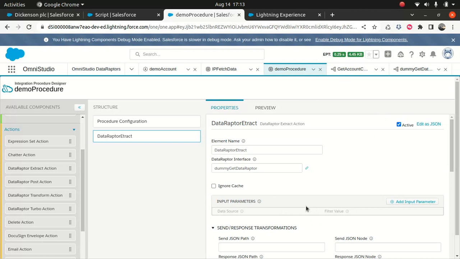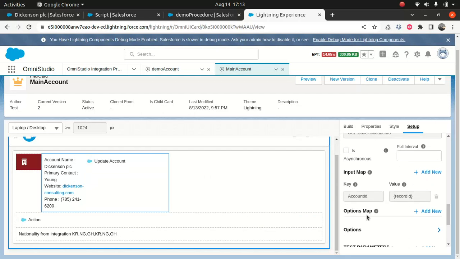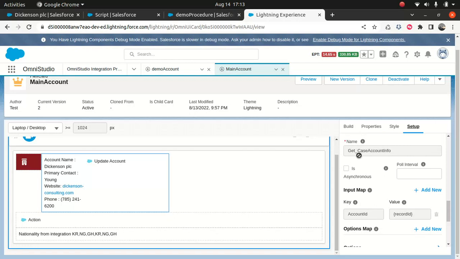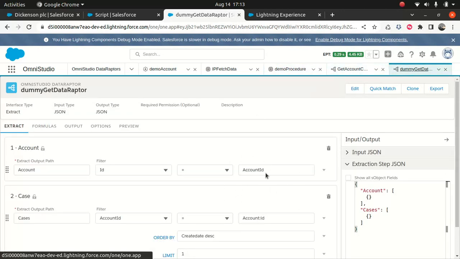All right, now the input parameter. Remember when we talked about the flex card, we are passing this account ID to this account ID, right? Which in turn gets passed to the integration procedure, okay? Now, obviously, your integration procedure is getting that account ID, but how do you pass that account ID to this step here, right?